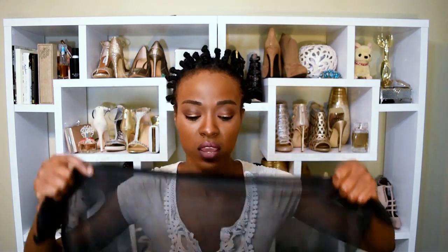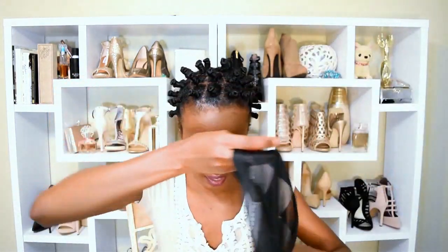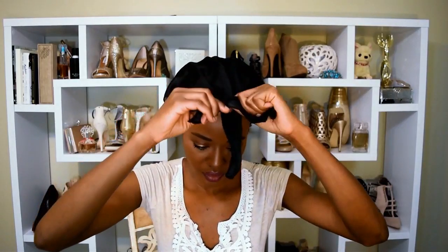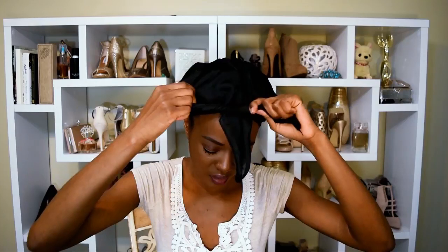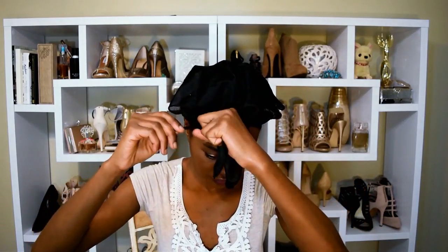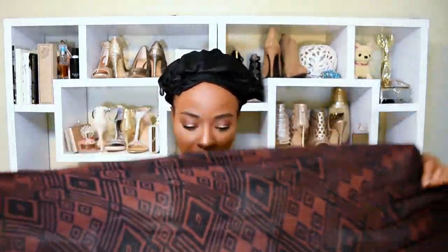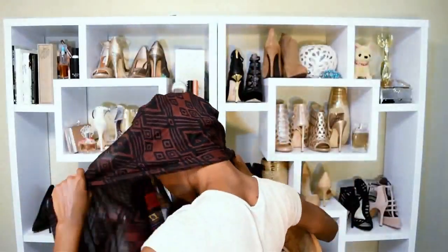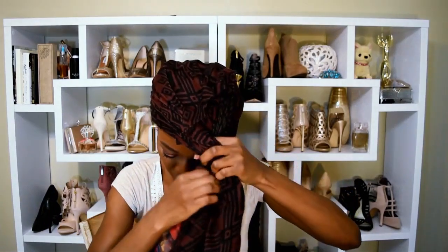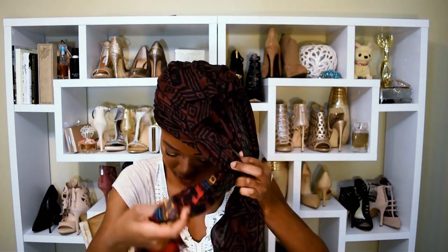All right, you guys, so I am done, and I'm going to go ahead and tie my hair up in a scarf. 24 hours incubation time. It's gonna come around my Bantu knots. Make sure they're all covered. And I'll just tie it off to the side a little bit. Now that that's out of the way, we're gonna tie with a bigger scarf. I'm gonna fold it diagonally so I can really work with it. So I folded it diagonally. And bring it forward, and we're gonna tie it to the side again.